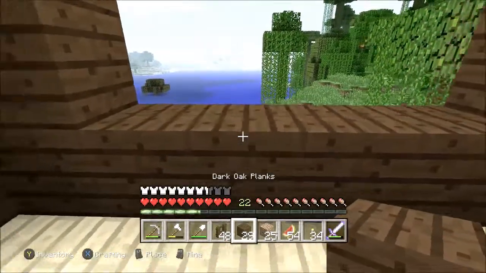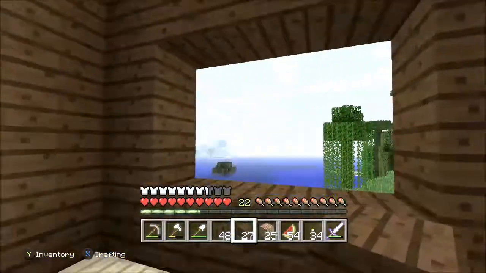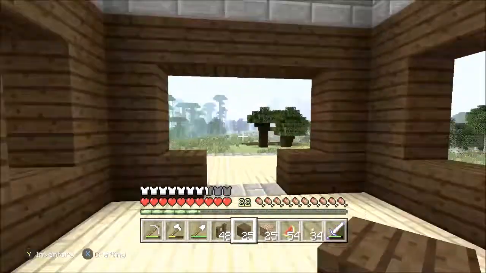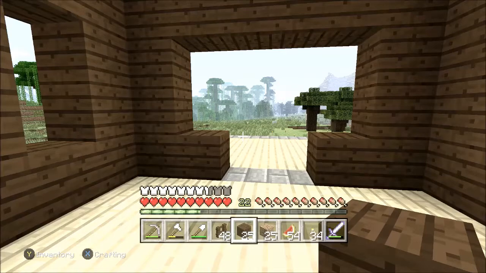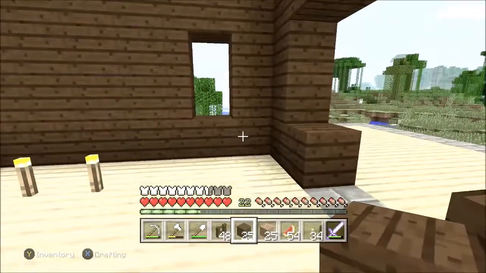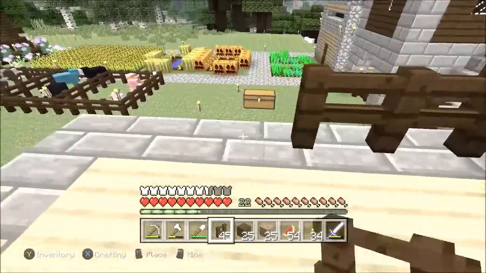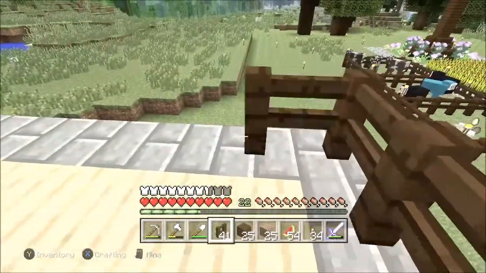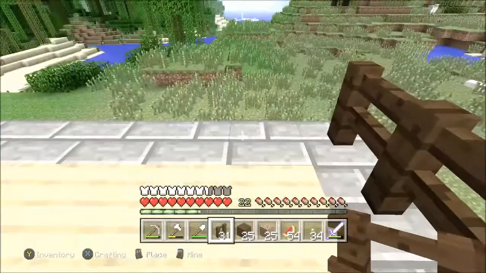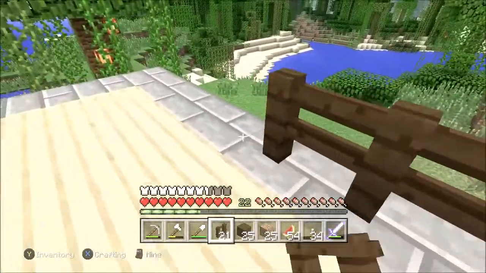This, let me see, 1, 2, 3, 4. Can have a window there. This one, I'm not sure if I should have a double door or not. Well, for now I'll start on this. So you're going to need the fence all the way around here. So yeah, it does take a lot of this. Which means you'll need a lot of wood to make all the sticks to make all of this.